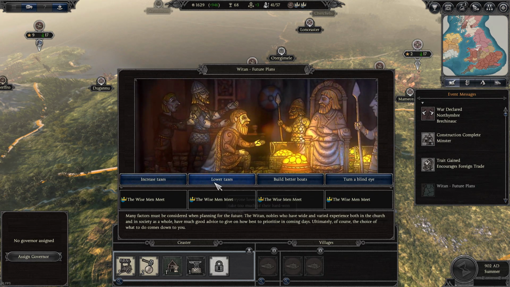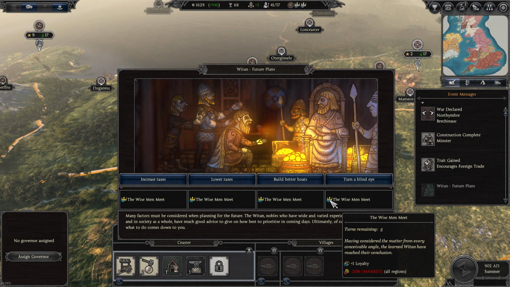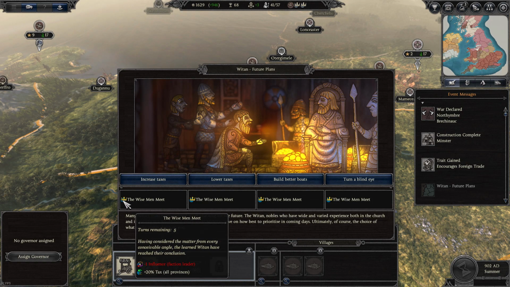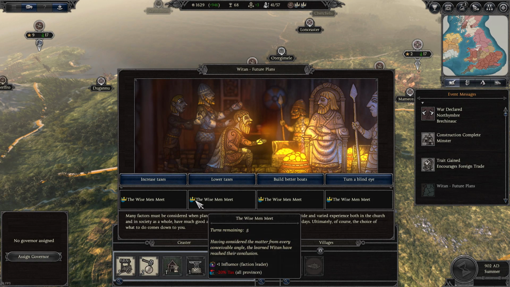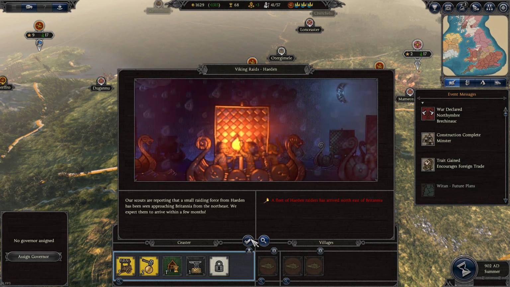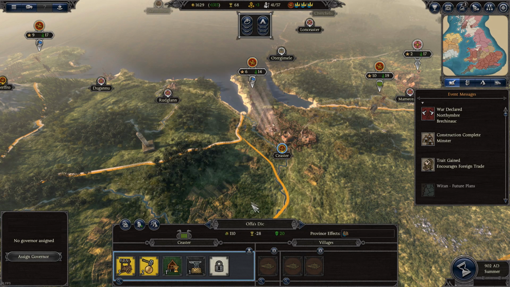The Wintan. We can lower tax, increase taxes, turn a blind eye. We can build better boats. More, better longboats means more and better trade powers. What's that one do? So we had a bit of low loyalty, a bit of increase. Influence. I think we're okay for loyalty, so let's build better boats. We've got another fleet that's coming from the northeast of Britain, but we should be fine from them.